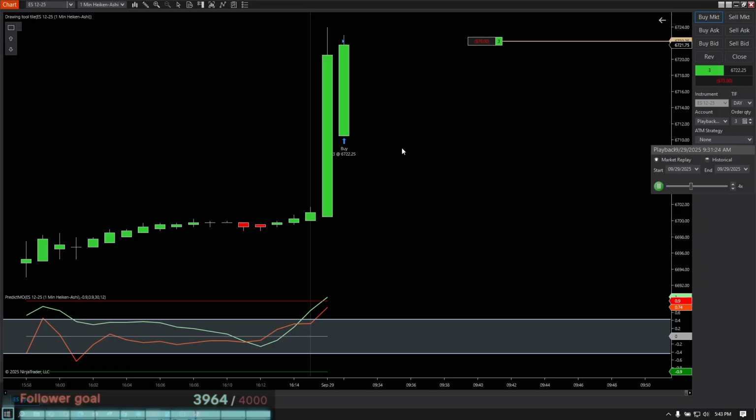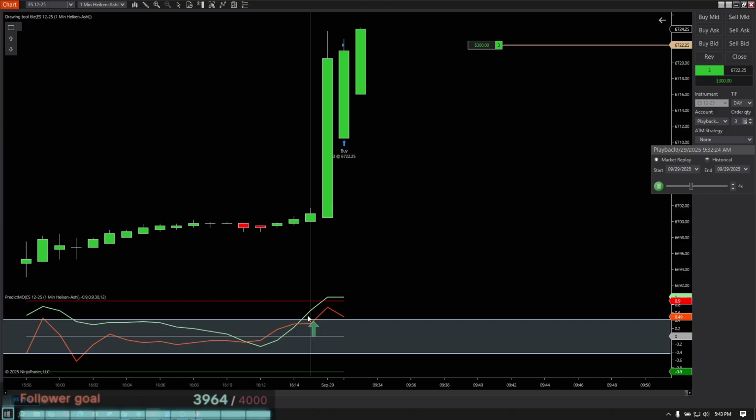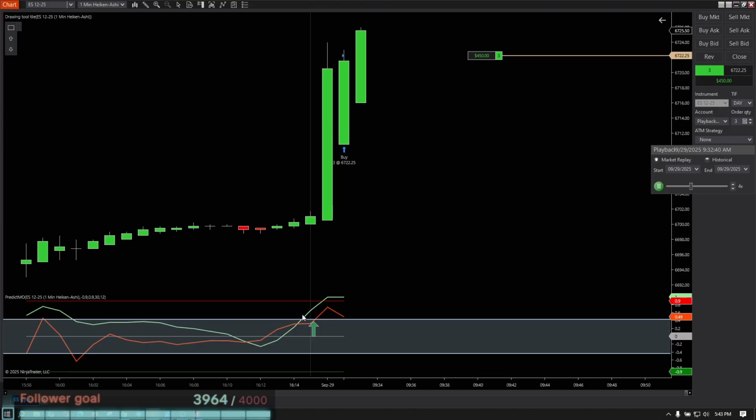This was a very fast bar, and look at what happened with slippage. I got this fill, but it was all the way up here, okay? Typically not a good place to get a fill. You want to get your fill down here and watch the bar run up, okay? Now, this is going up along with price. Price is represented by the green line right here, and this orange line is the predictor. This is what you're watching to potentially get out of the trade.